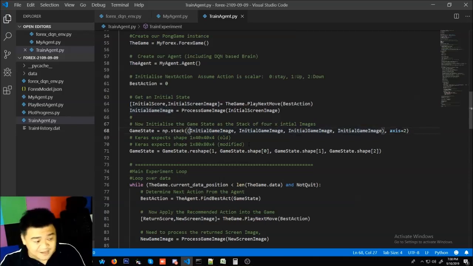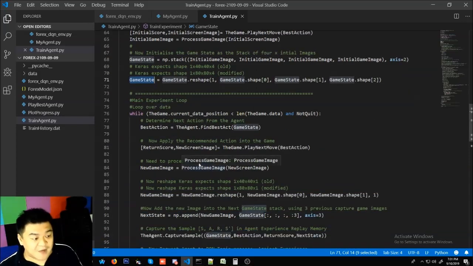In this case we're just initializing it, so the initial image will be stacked 4 times, as you can see here, and this stacking will yield 1 by 80 by 80 by 4. Just to make sure it's been reshaped like so. So it's going to be a 1 by 80 by 80 by 4 at this point, which is the game state.